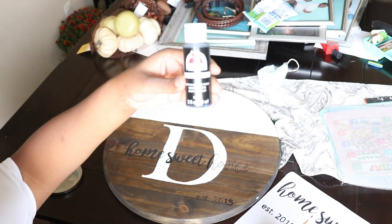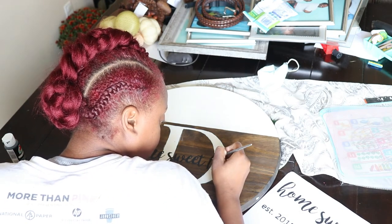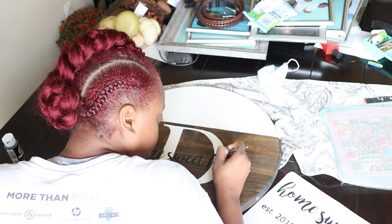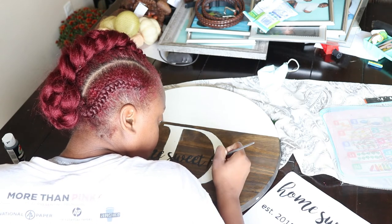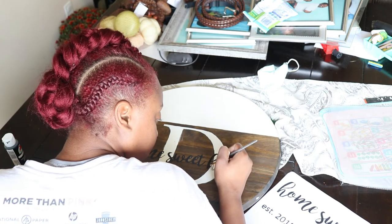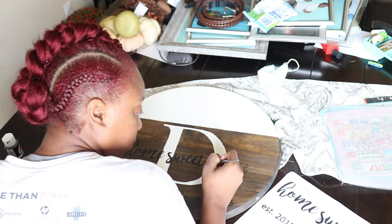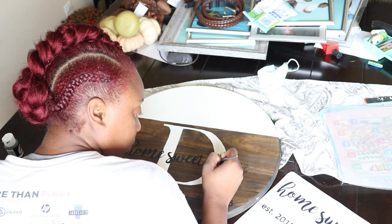So now we're moving on to the home sweet home part. I did the same transfer method with the pencil. This time I decided to outline it with a black permanent marker first and then go in with black acrylic paint to fill it in. And this made it so much easier.